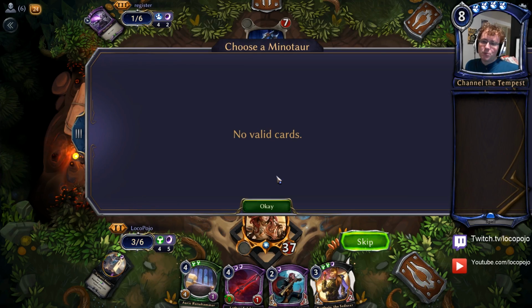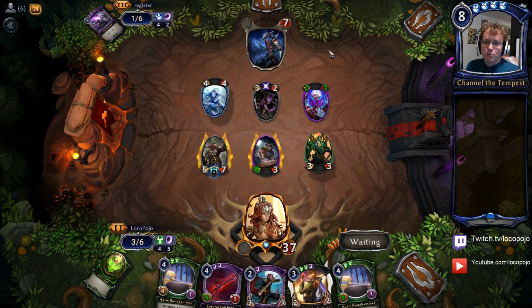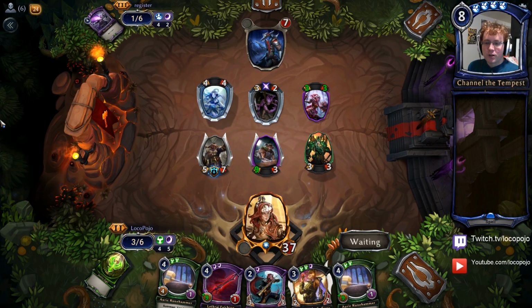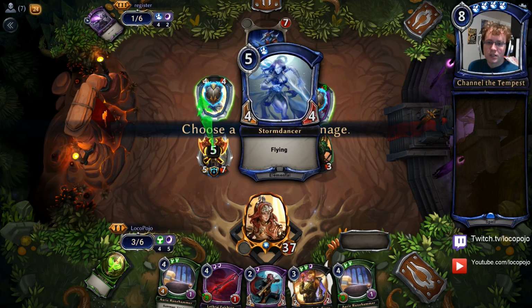I could avoid attacking with Minotaur Interrogator, but I think I just want to start pressing in for damage, trying to finish this game before anything crazy happens. At the moment, we're going to be fully flush on cards, so as long as we're just trading stuff up, that's the best thing to do. Okay, and he's got a good set of blocks here. We'll just kill the 4/4.